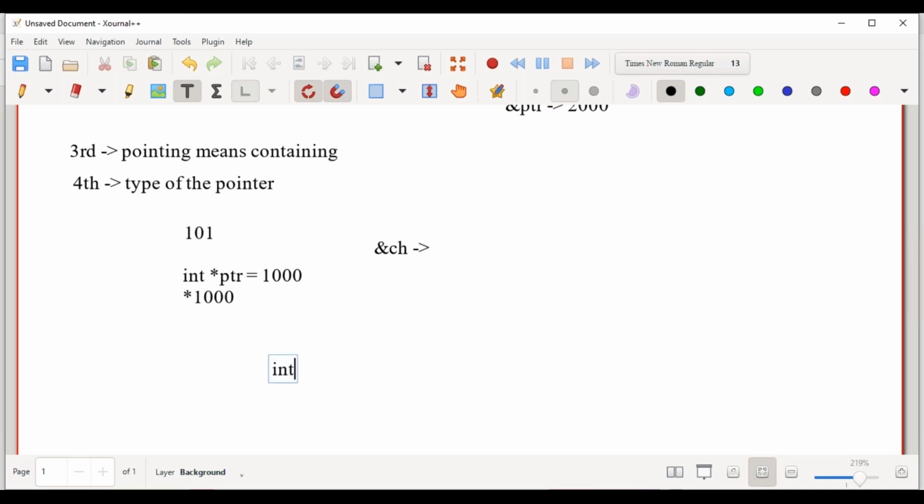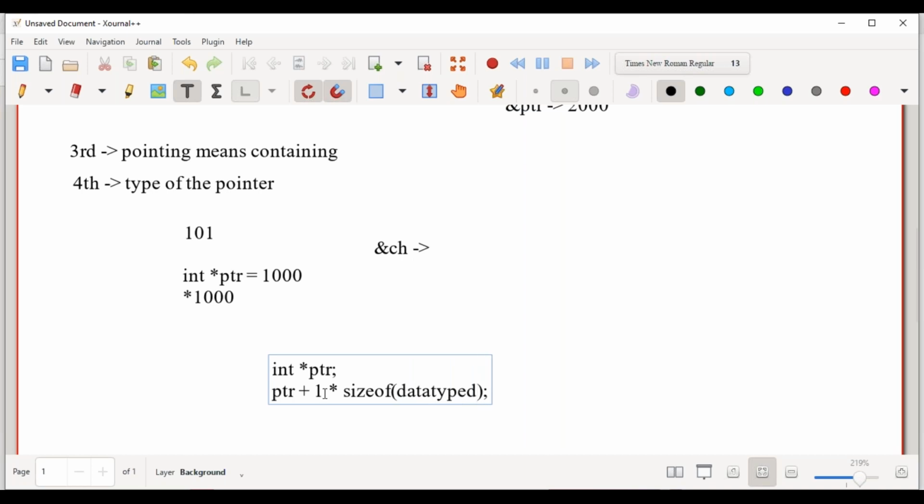Because if I have taken an integer pointer called ptr, what happens if I do ptr plus plus, or ptr plus 1? What is it dependent on? It is always dependent on the size of the data type.